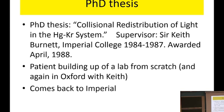And there was always this famous story that many of us remember, that he discovered that Newport would sell him an optical table that was really cut price. It was like half the price of any other optical table. And the optical table arrived. This will only mean something to the laser people in the room. It had no holes tapped in it. So the poor old students that arrived at the beginning of Keith's cohort, part of their job was to tap in zillions of holes. When you have that degree of patience, yeah, you could do most.